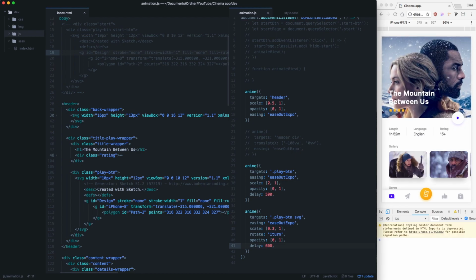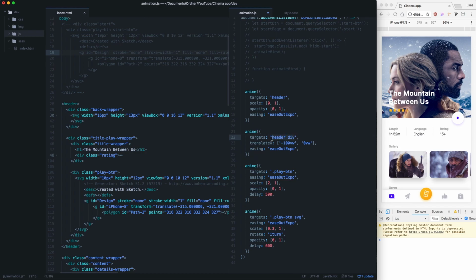Okay, that looks cool. I'm happy with that. But I'm not yet happy with the color. Let's see.